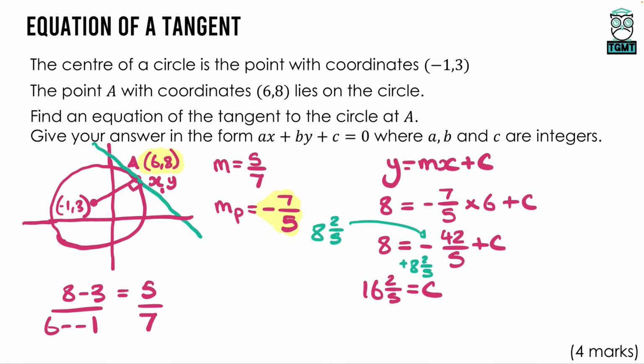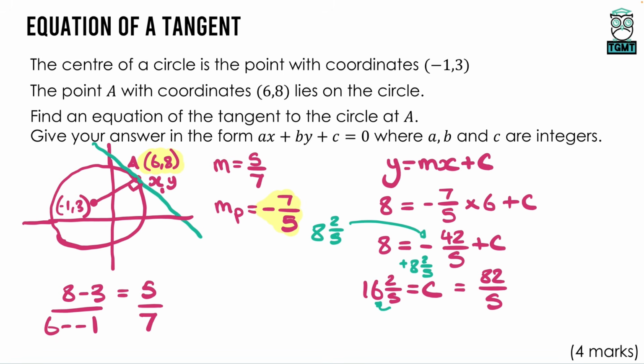Now again, whichever you prefer there, whether you prefer working with mixed numbers or improper fractions, you could write the 8 as a fraction over 5. It'd be 40 over 5. And then when you add 42 over 5, you would get 40 plus 42, 82 over 5. And actually, we're going to have to do that anyway, because I'm going to have to write it in a particular form. So here, if I convert this back to an improper fraction, 5 times 16 is 80, plus the 2 gives me 82 over 5.